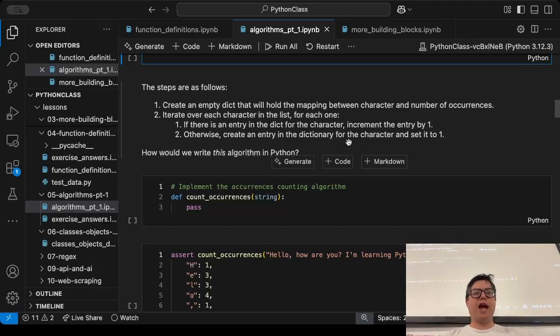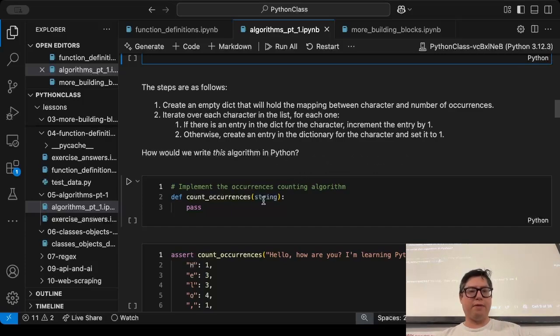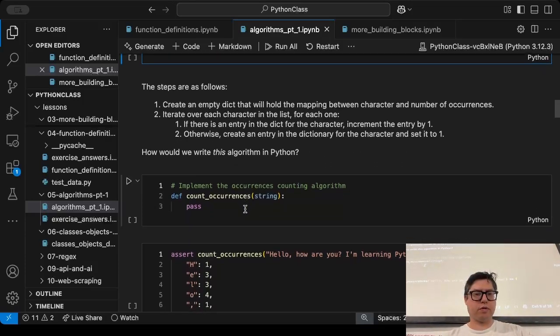Okay, so how will we write this algorithm in Python? Take a few minutes and I'll come around. So really think about, instead of what code am I going to write, think about how do I follow step 1? Create an empty dict. What does that mean? How am I going to do that in my code? Just each step, one by one, follow those steps. I'll give you a few minutes, and then I'll come around and check on everybody, okay?